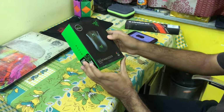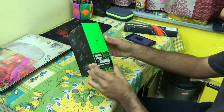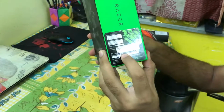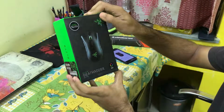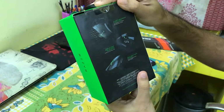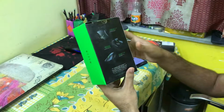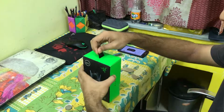This has a 5G optical sensor and a 3389 processor, which is the best in class that this mouse is known for. The price listed here is 5,799. As you can see the Razer logo, and here we can see it has true 16,000 DPI setting and 450 IPS. This is mostly a gaming-optimized mouse, only for esports gaming, for games like CSGO, Tom Clancy, all those games. So let's go inside of this.